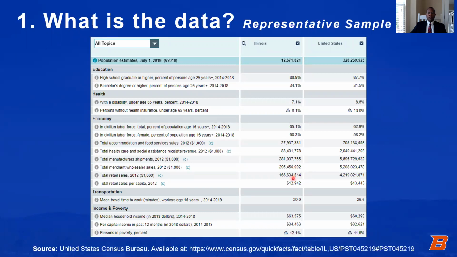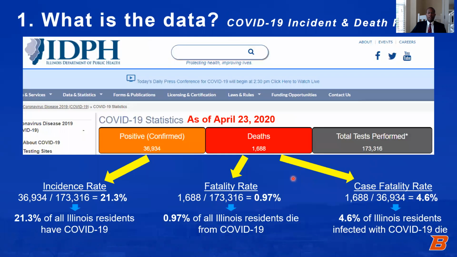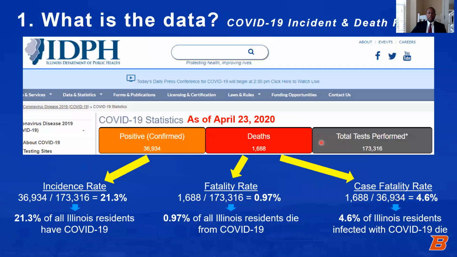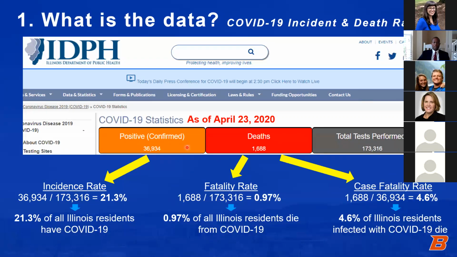Okay. So, in looking at that, I went over to the Illinois Department of Health. Now that we have a representative sample, I want to go over and check out their public health website, because they're looking at data by race and ethnicity. And again, I apologize, this is kind of biostatistics 101, but I just want to look at some of the numbers here. Again, this is as of April 23rd, right there on the website. A number of cases, looking at the incidence rate. Just want to get a feel for what it looks like within the state and within the nation, and since we said this is a generalizable population.